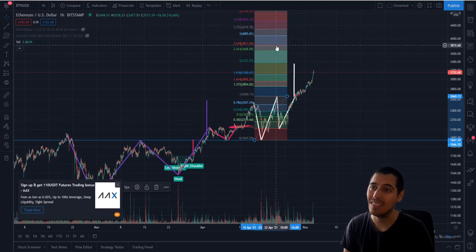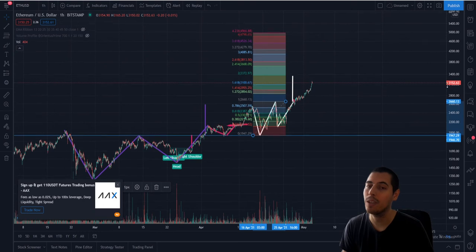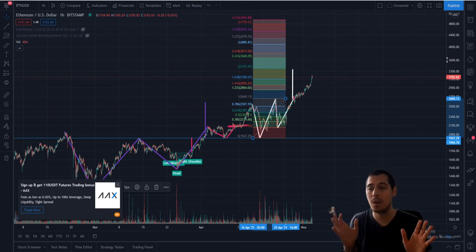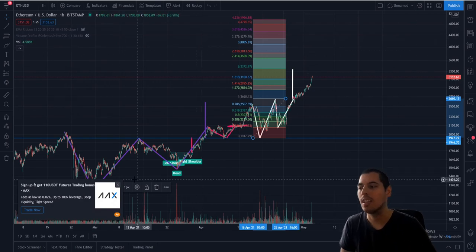I do think we can easily see that still within this bull run. And all these people claiming $10,000 Ethereum — well, there are quite a few reasons for that. The main one being that right now nobody else really has a compelling network to do smart contracts on, which means any serious player who wants to experiment with smart contracts is going to need to do that on the Ethereum network. That is going to change very shortly, but I think Ethereum is still going to keep their dominance in the market for at least the next year, which means they could easily still this year hit the 10,000 US dollar levels.